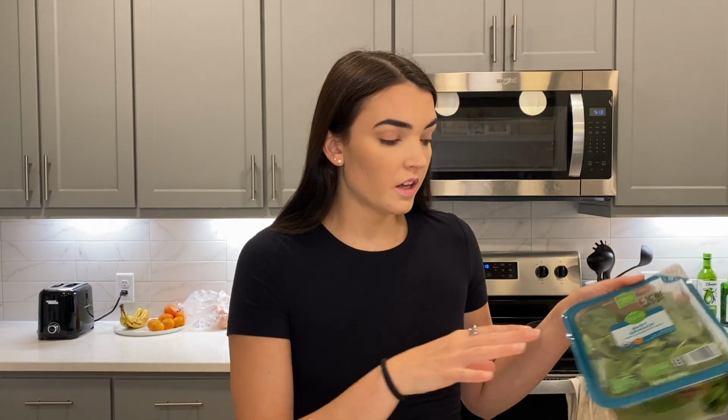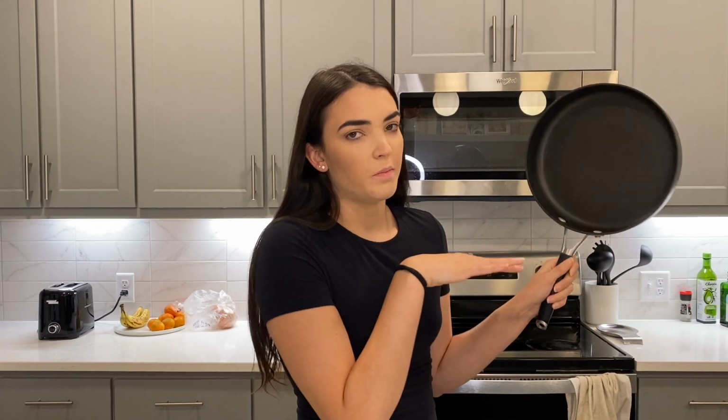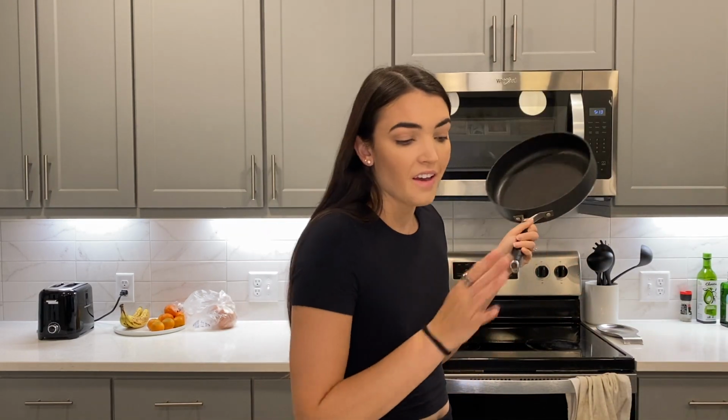So I'm going to chop up the onion and then we're going to cook the ground beef and saute the onion together. And then we're gonna put the beans in there. We're gonna wilt down the spinach, put all the seasonings into a pan. Basically all the ingredients go in this pan, and then we just put the filling in the tortillas. So very simple.